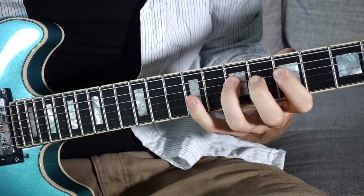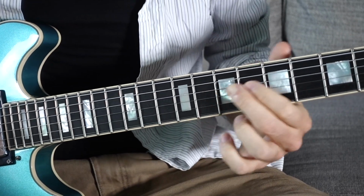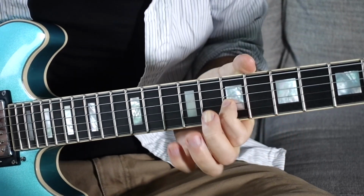So if we were to number this through the major scale, like 1, 2, 3, 4, 5, 6, 7, 8, we'd be going 1, 2, 3, 5, 7, 8 to 7, back to 5.